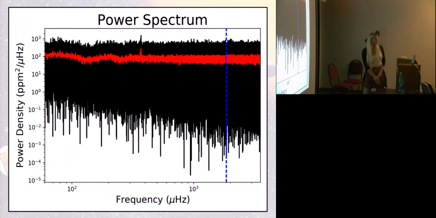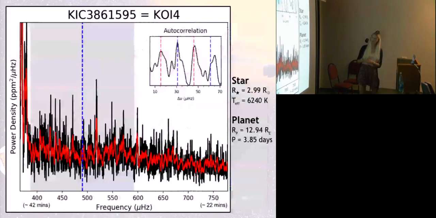It happens roughly around like 350 microhertz. It shows up in the short cadence data. In every object. Yeah, I mean, it's more visible in some more than others. I think you can actually see it in KOI4. You can kind of see it right over there. But yeah, as far as I know, I actually don't know what causes that. It's a Kepler artifact completely. We can't explain it, it's just a Kepler artifact.